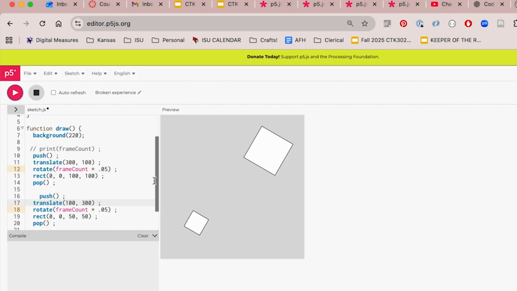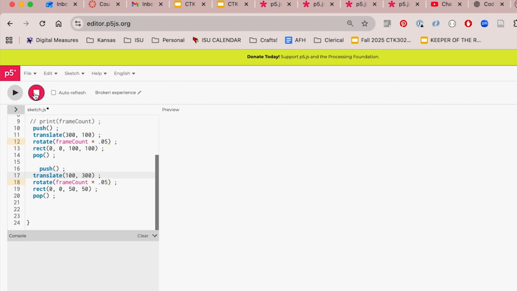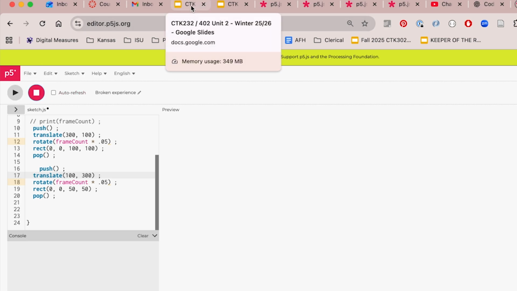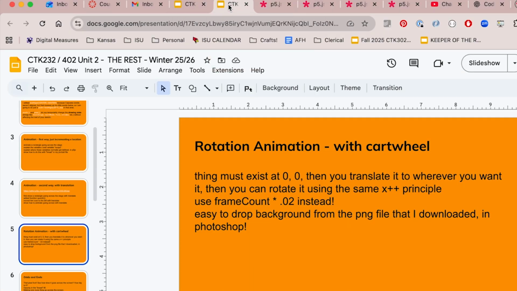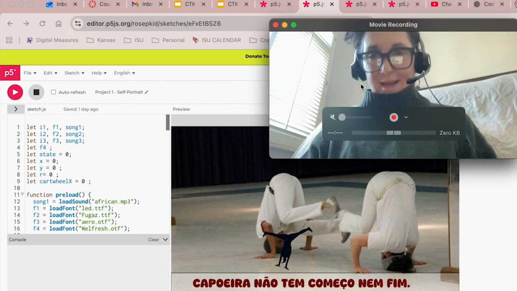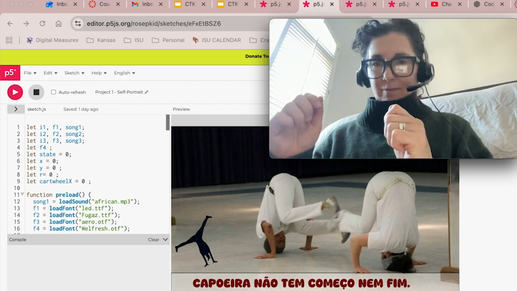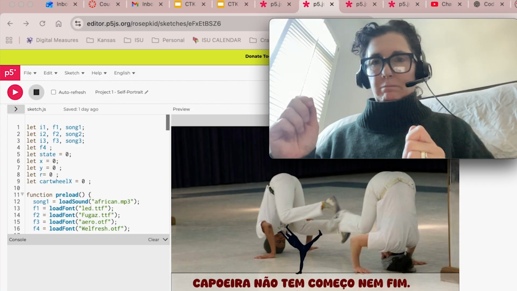If you can find a draw star routine, which you can probably find on the internet, you can have stars rotating or gears. I was going to have this cartwheel rotating. You guys saw my cartwheel. In order to get this cartwheel rotating across the screen, this was a PNG file with a transparent background that I got on the internet. I pulled it into Photoshop, and in Photoshop, I kid you not, there was a button that just popped up that said erase background, and I went, sure, click.